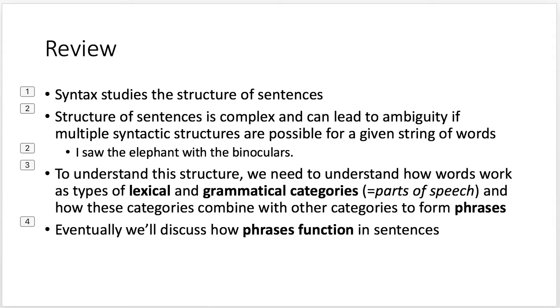So why does it have those two possible meanings? Well, in fact, the syntactic structure for those two interpretations is different. This depends on where in the syntactic hierarchy this phrase with the binoculars exists, where it's positioned. And where that phrase is positioned in the structure of the sentence is directly related to our interpretation of it. So in one case, that phrase modifies the verb saw, and in another case it modifies the noun elephant. And we'll eventually come up with some ways to depict that structural difference.